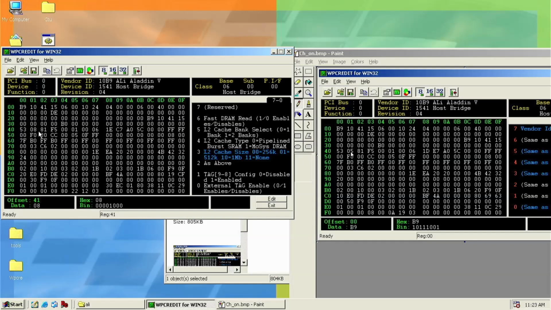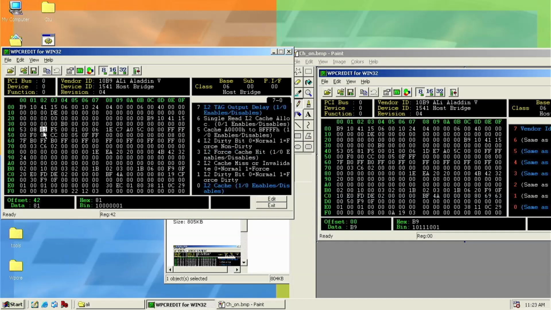Then also here with wpcr, the only profound difference is this register. On the right I have the configuration of the 512 KB model. As we can see here, at this position we have 0.8. So the difference is that here it is configured with 1 MB CAS and the external tag is enabled. The other settings look more or less the same.